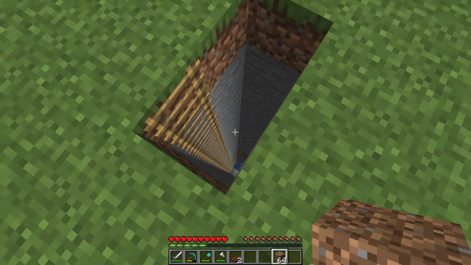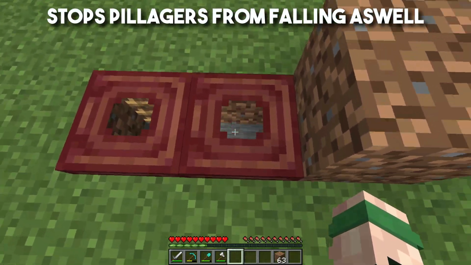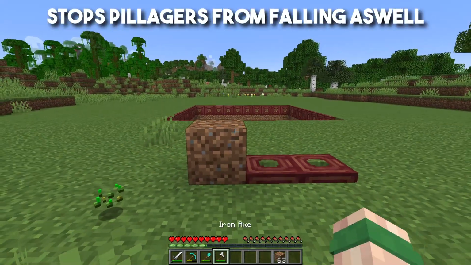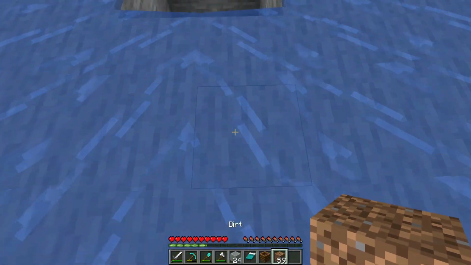Now that we are on the surface, we want to go ahead and place a temporary block here, followed up by 2 trapdoors so we don't fall down when we don't want to. We can now remove this temporary block. Jumping back down into our hole now, we're going to get our villager set up.